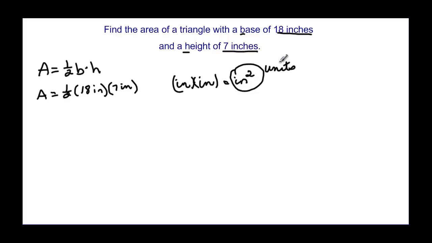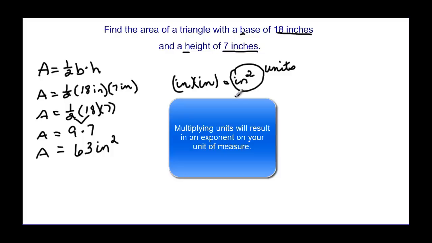So now that we know what the units are going to be we can really just rewrite this as one half times eighteen times seven. So A is going to be equal to, two things at a time, one half times eighteen would be nine times seven. And nine times seven is going to be sixty-three. And from over here we know that that's inches squared is the area. So when you are multiplying your units will have an exponent on it.